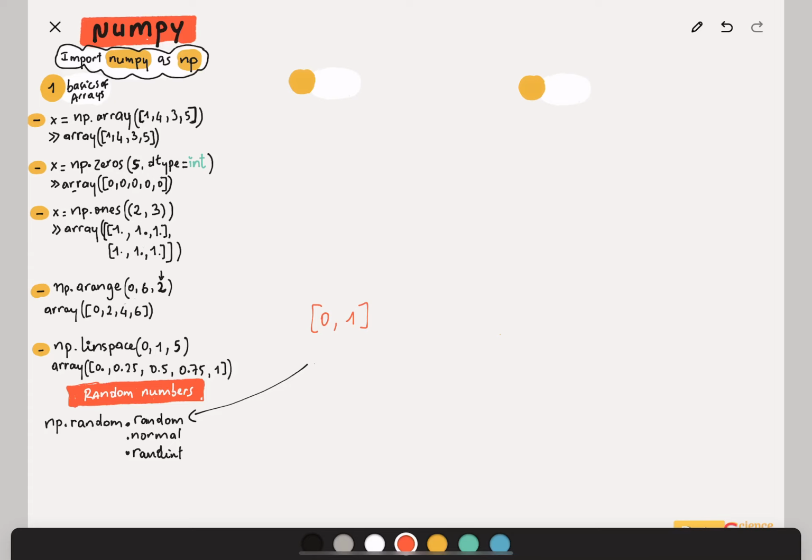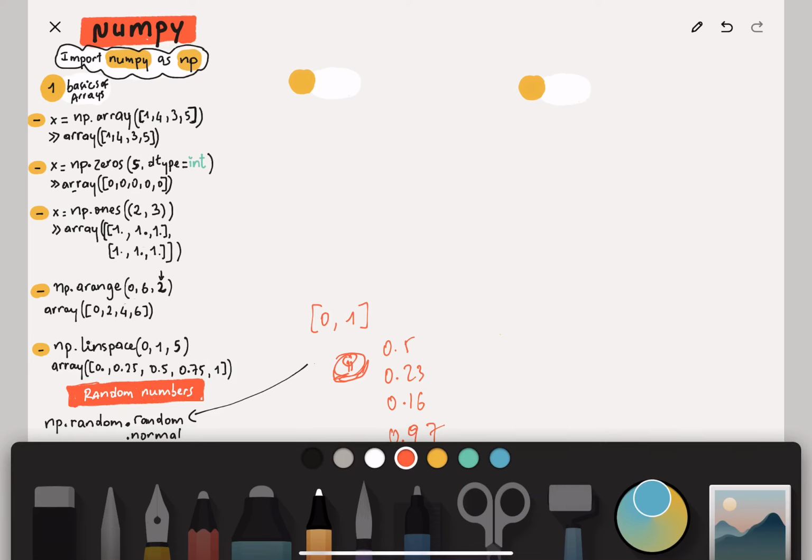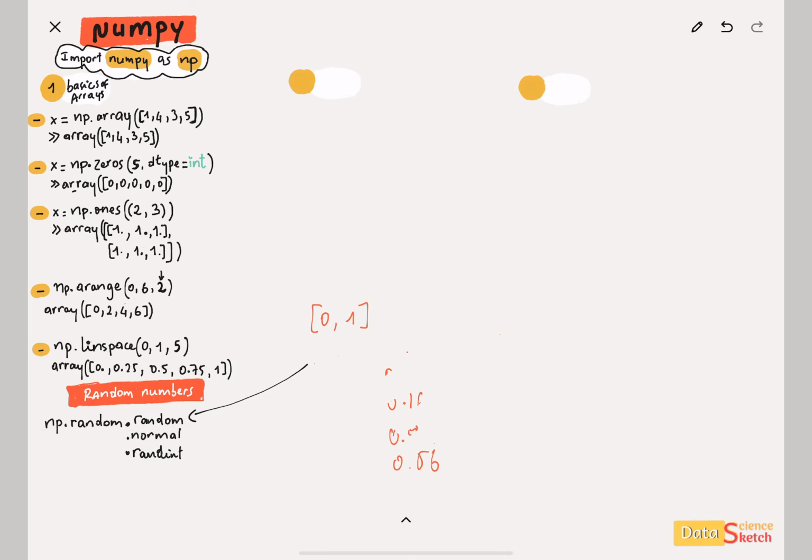So let's say you flip a coin between 0 and 1, you could get 0.5, 0.23, 0.16, 0.97, 0.56, right? So it really doesn't matter. It gives you literally a coin flip, like random values. Sorry for my drawing, but okay, you get a point. All right, let's get rid of this.